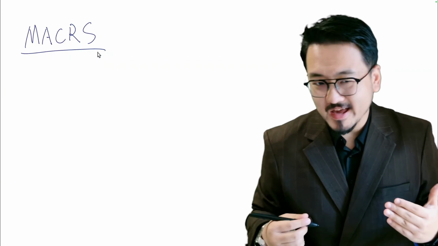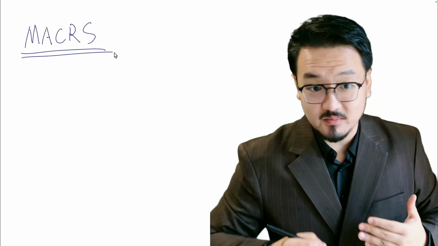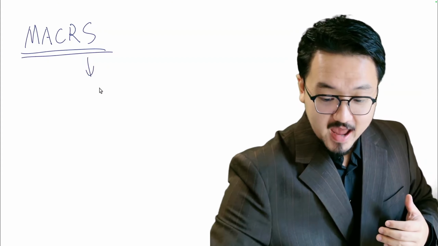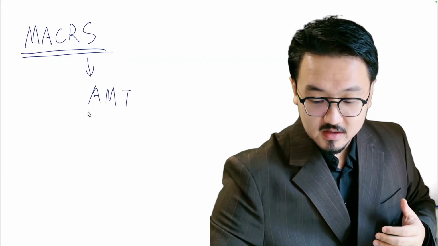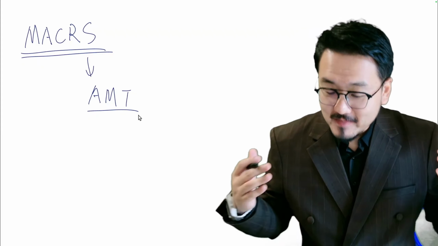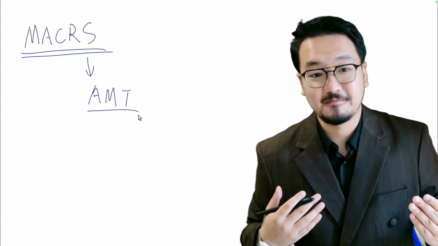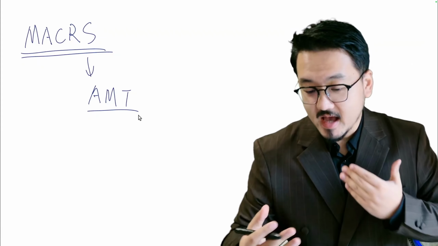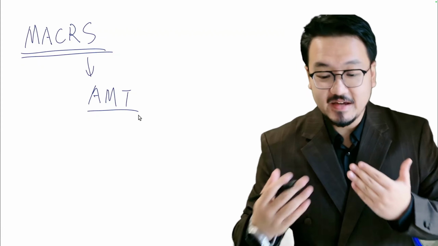And you might wonder why this accelerated depreciation method can trigger the AMT, remember, the alternative minimum tax. Why? Because there is a difference. As I said at the very beginning, as long as there is a difference between the regular tax system and the AMT, there will be a trigger. Okay? So how is that so? Let me give you some examples.